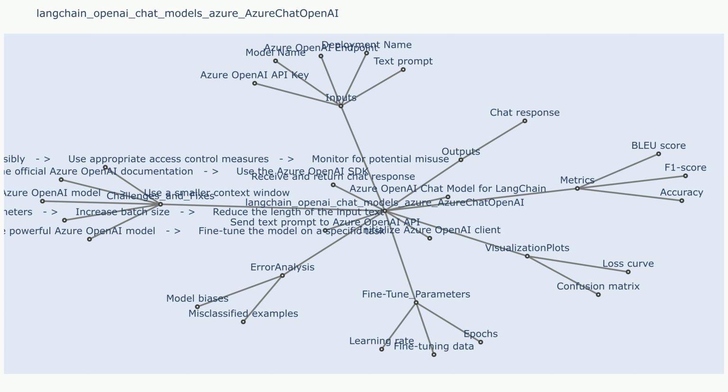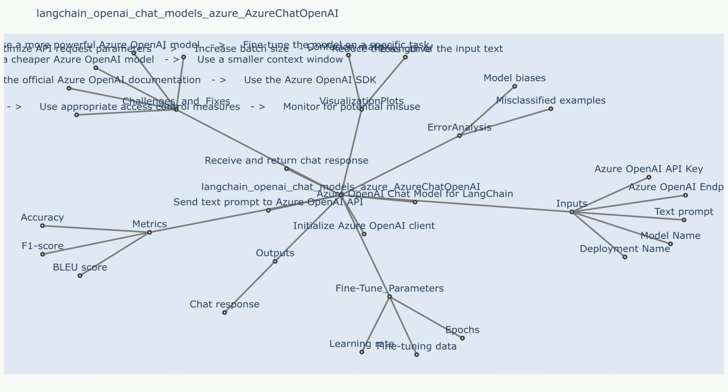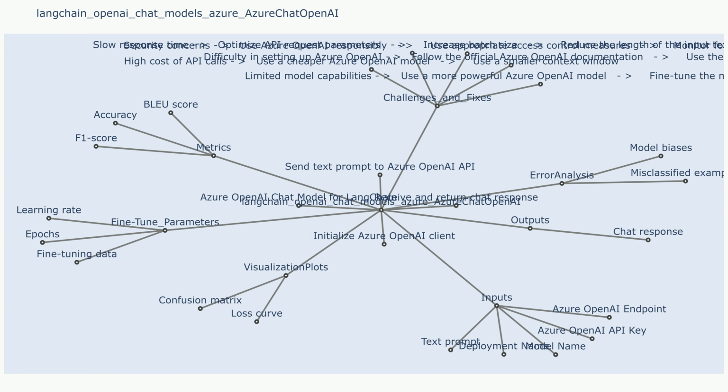Inputs. Model name: the name of the OpenAI model to be used. This can be a GPT-3 model like Text DaVinci 003 or a ChatGPT model like GPT-3.5 Turbo or GPT-4. Temperature controls the randomness of the generated text.